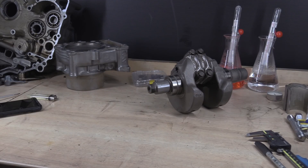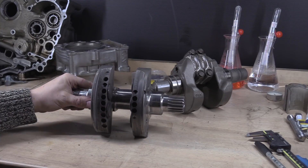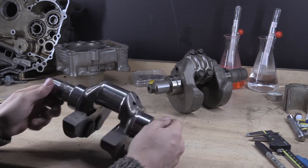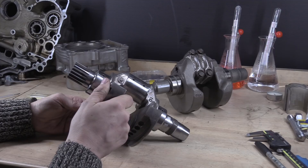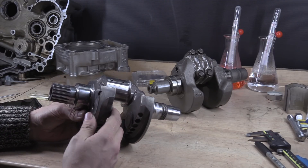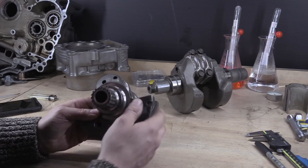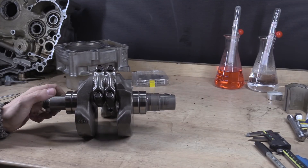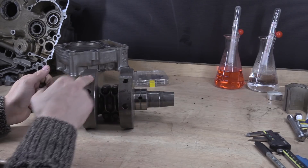This is actually quite nasty - I don't like this crank, in the way that it's balanced. It looks like they've been quite lazy - they've drilled loads of holes out of it but then also put extra weight in it, so it seems a bit haphazard. By Ducati, of all people, this seems a bit like 'we'll work it out on the night.' This is a Panigale - it says Ducati there. Just seems weird. This, on the other hand - the SV - it's mass produced so they put a lot more work into getting it right.